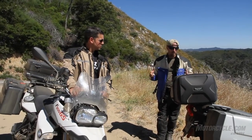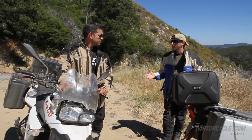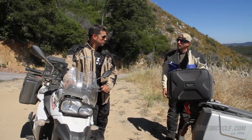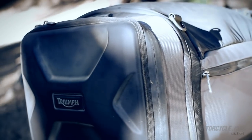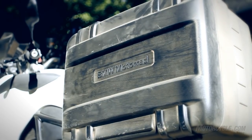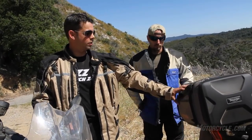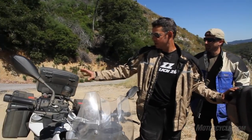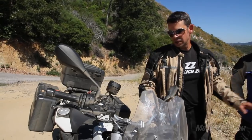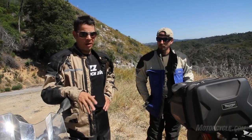Some things mounted on here aren't standard, but we went ahead and got them anyway because luggage is really part of what an adventure package is about. If you're adventure touring, obviously you need somewhere to carry your gear. Both these bikes come with OEM equipment. We have the soft top box on here — Triumph does have a hard top box just like their hard saddle bags. The BMW has hard-mounted bags all around.